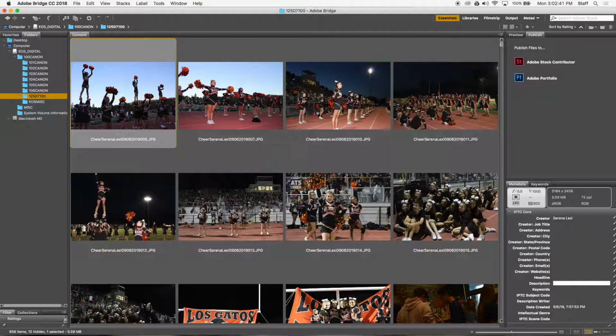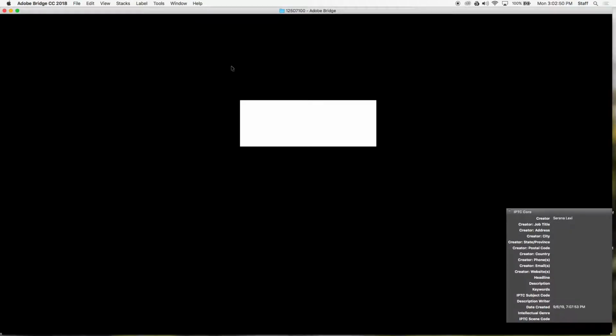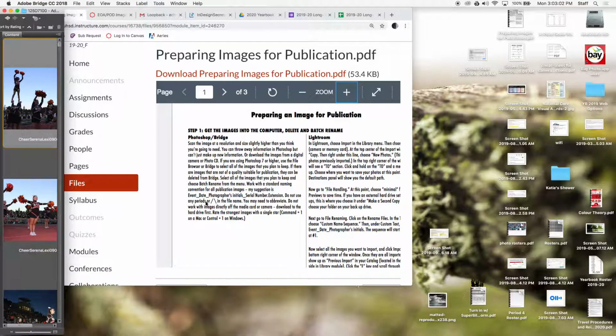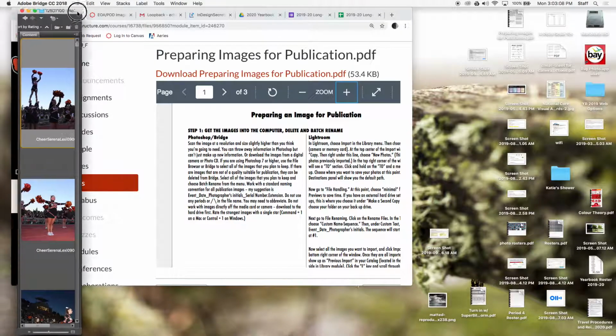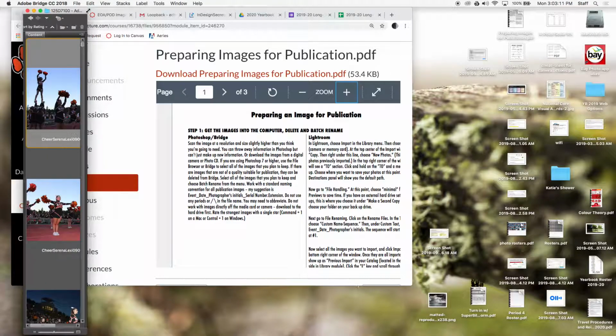So now I have my photos labeled, they're numbered, and I just need to put them into the ladder for Google Drive. So what I want to do is make my Adobe Bridge window a little bit smaller, maybe. Oops, I didn't like that. Hang on, let's see, did I lose it? Okay, here's my Adobe Bridge file. Am I still recording? Yes, good.